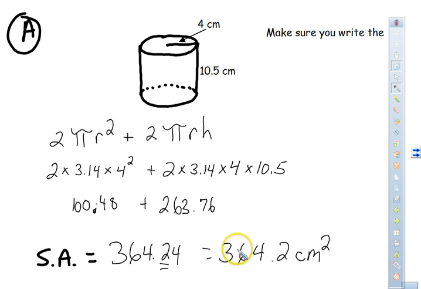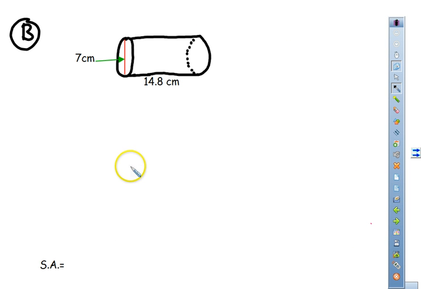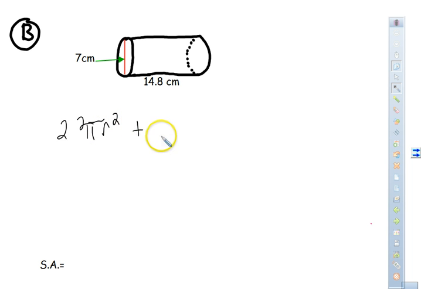So questions on any of this, again, please make sure you ask in class. The most important part is making certain that you square it, and over here you don't. So let's take a look at letter B, and I'm going to let you go ahead and hit pause and solve this. Now, the first thing hopefully you did was simply writing the formula down, which again is 2 times pi r squared plus 2 pi r times the height.